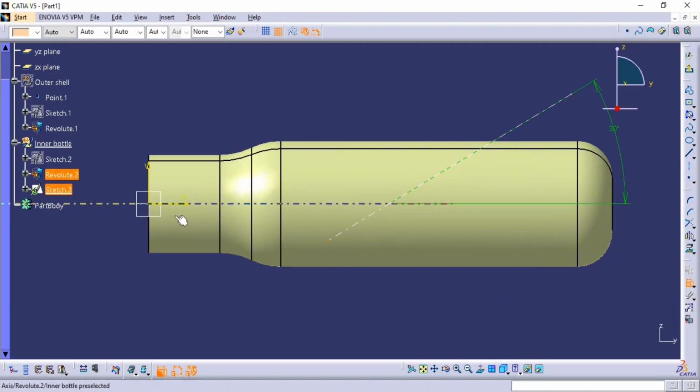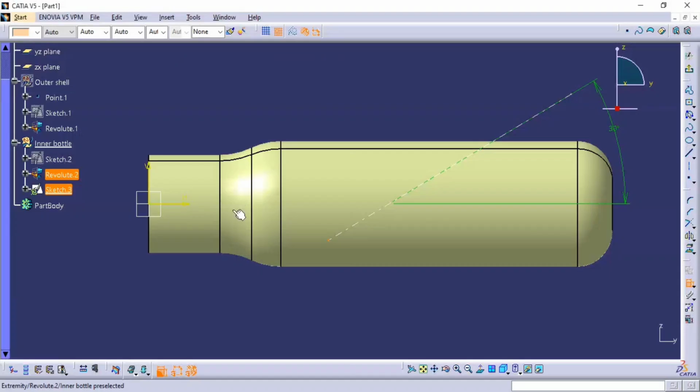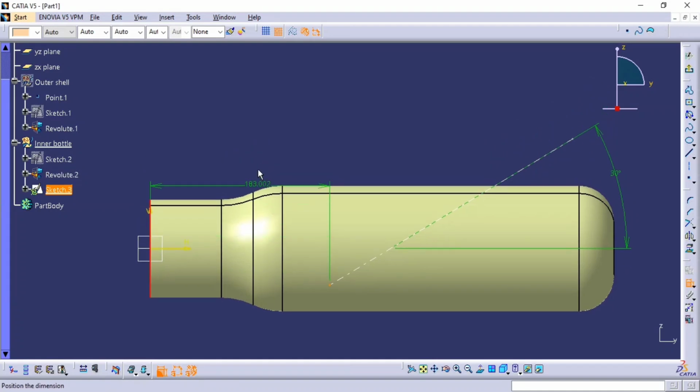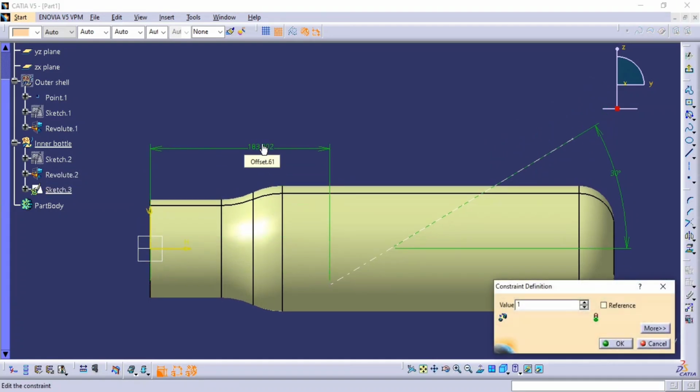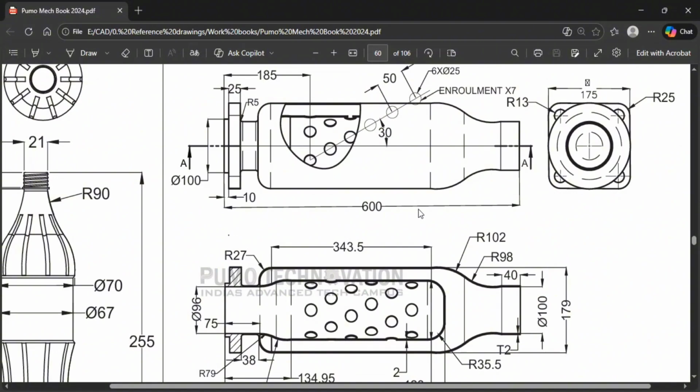Okay, now from this point, from this edge, 185, enter.